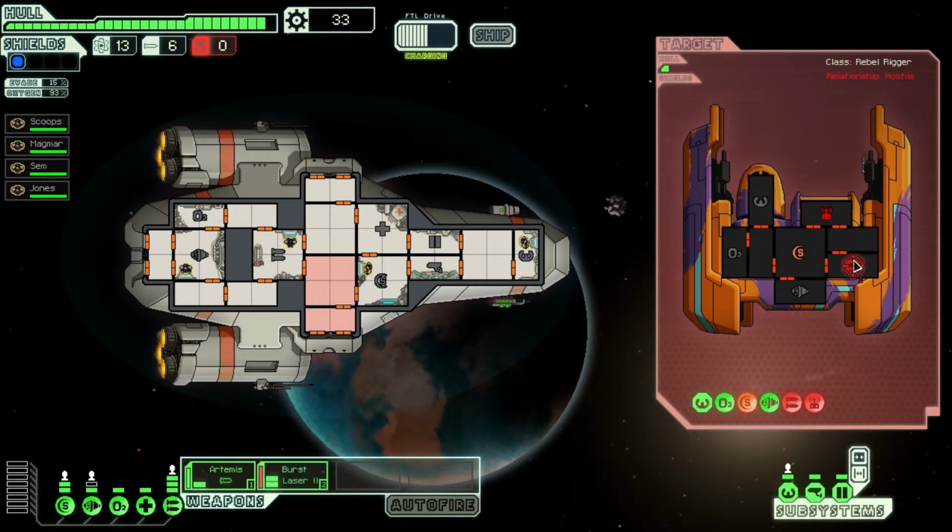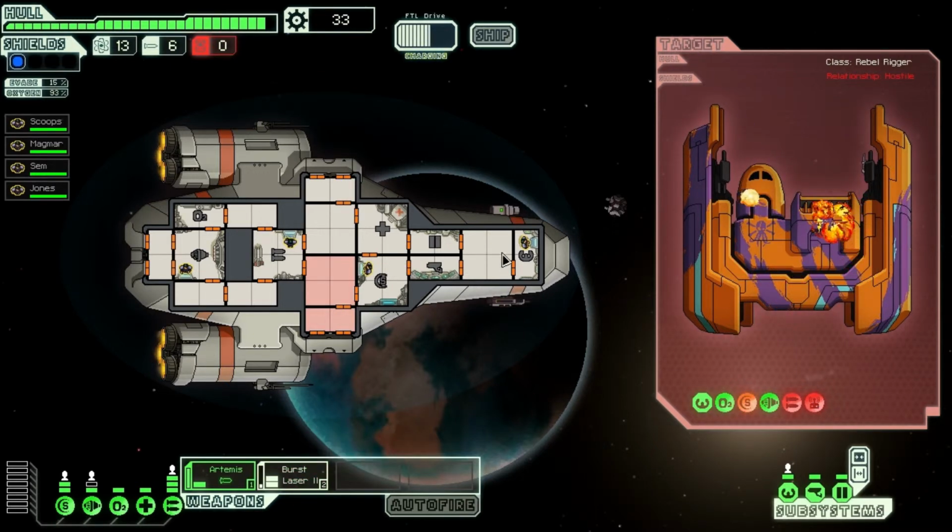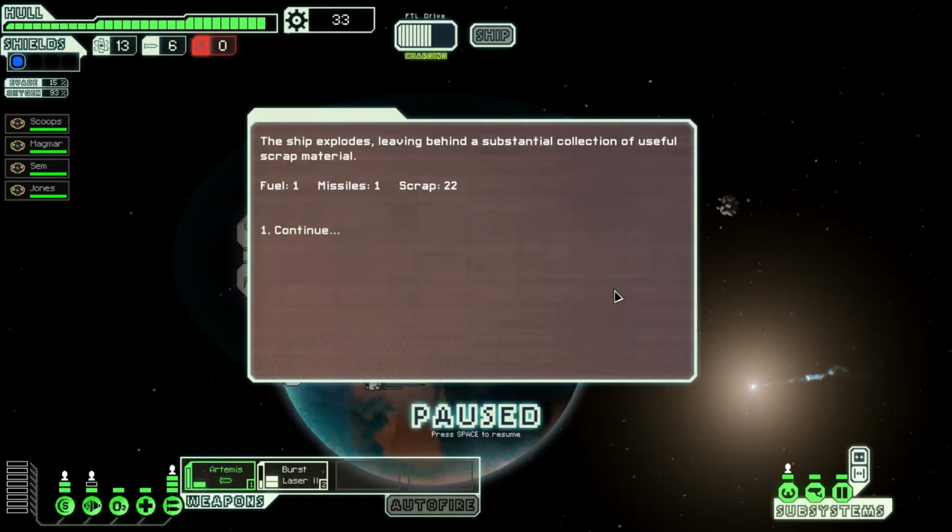Let's use our burst laser again on their weapons. Take that. The ship explodes, leaving behind a substantial collection of useful scrap material. We get 1 fuel, 1 missile, and 22 scrap out of the deal.